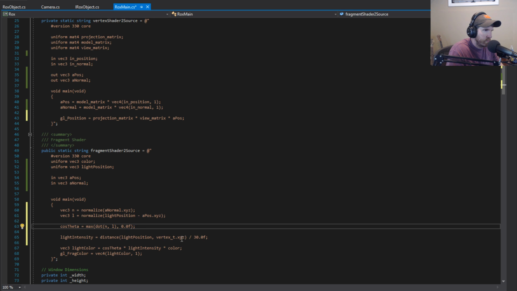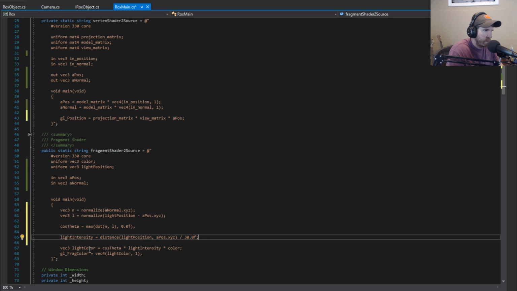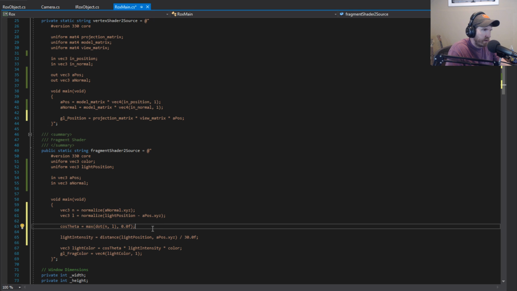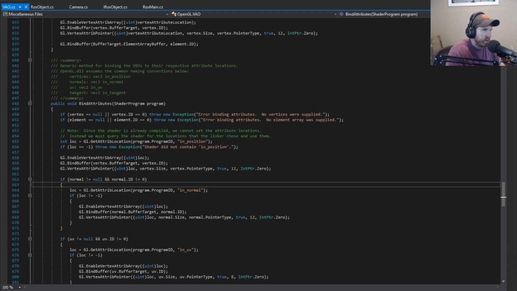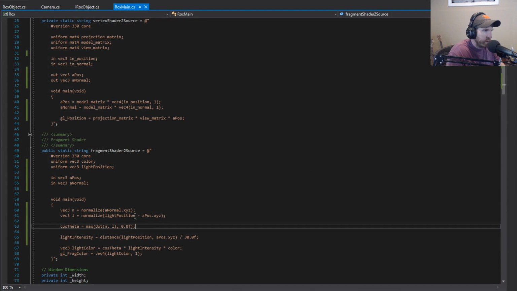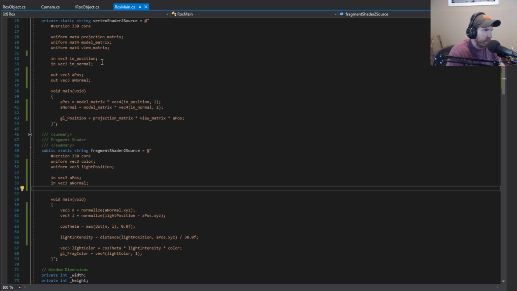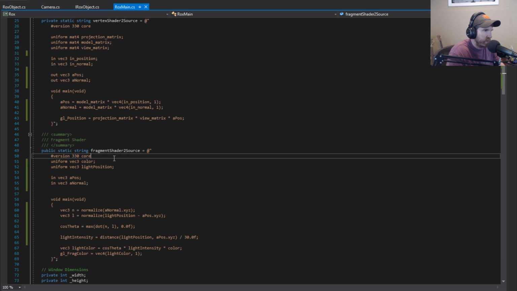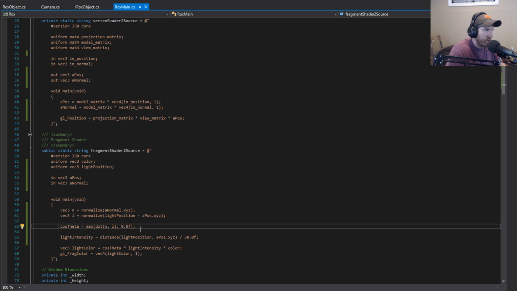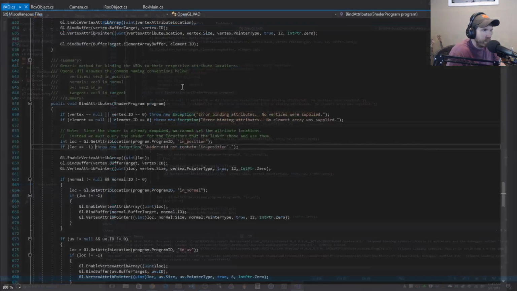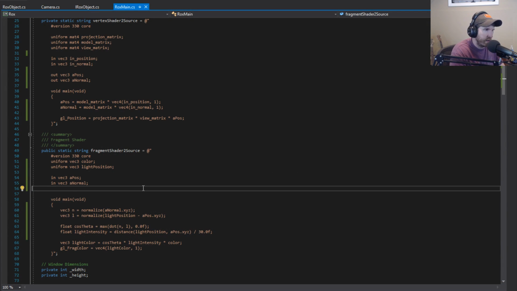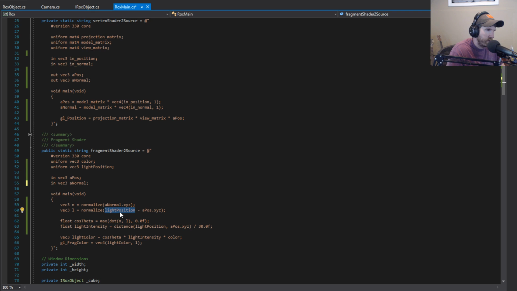Light intensity, cosine theta, frag color. Yeah, I thought that was going to fail, but why does it fail? And why does it always switch to that line of code? Let's see. So in and out match up here. In position, in normal, view matrix, light position, light color. Normalize. Oh, this is why. Float and float. Define those things. Yeah, that was Bo's suggestion to do it, but there are some things that need fixing.